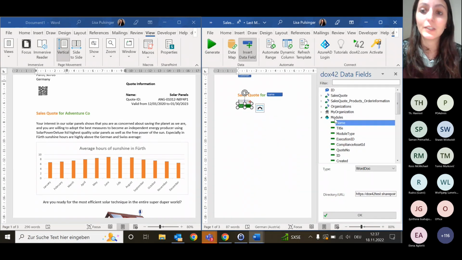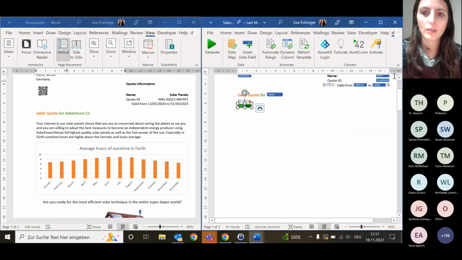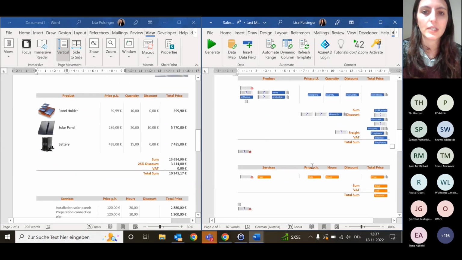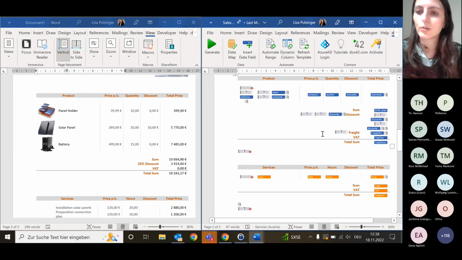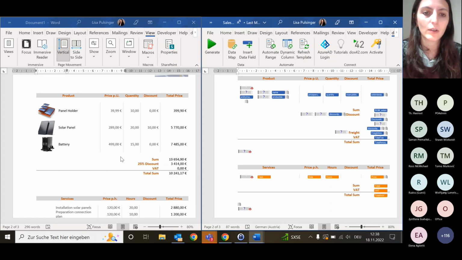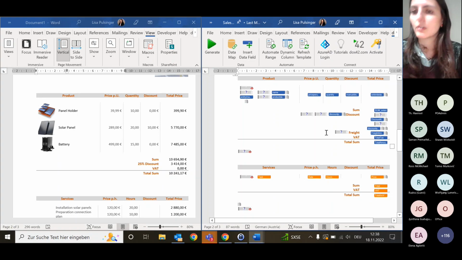And for example, here, this field, we can see this comes from SharePoint. Remember, that was the Word document from SharePoint, type Word document. We're inserting a Word document here. And just for you to see, down here, we're working with the dynamic table. So if you had 5 products, of course, the table automatically would expand to 5 lines. If you had 1 product, the table would have only 1 line. And here also a condition. You see here we have the freight amount, but in the generated document there's not, because we put a condition to only insert the freight when there is one in the system, but there wasn't.